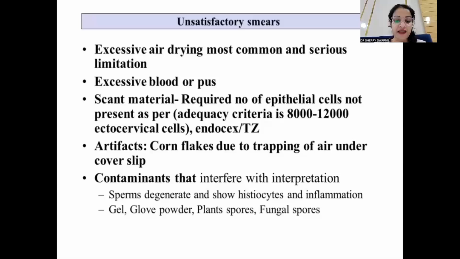Artifacts, such as air bubbles due to trapping of air under the coverslip, generally occur after preparation of the smear and after staining, when we do the mounting. So if air gets trapped while doing the mounting, then we can get these artifacts. Contaminants, any kind of contamination, degenerated sperms or histiocytes or any inflammation or fungal spores or maybe glove powder, anything can definitely affect the quality of the smear.